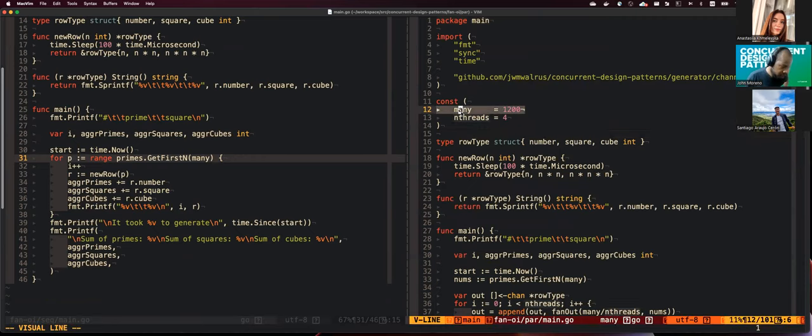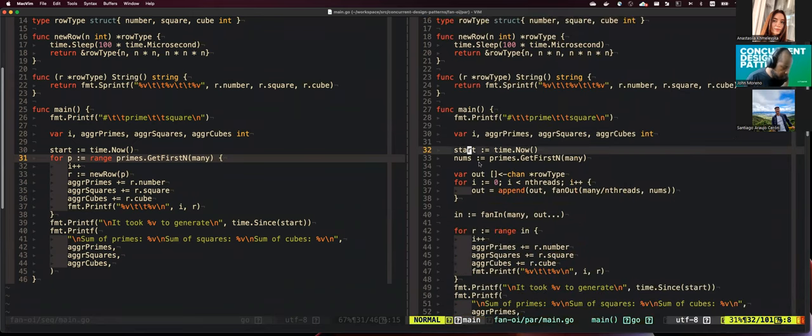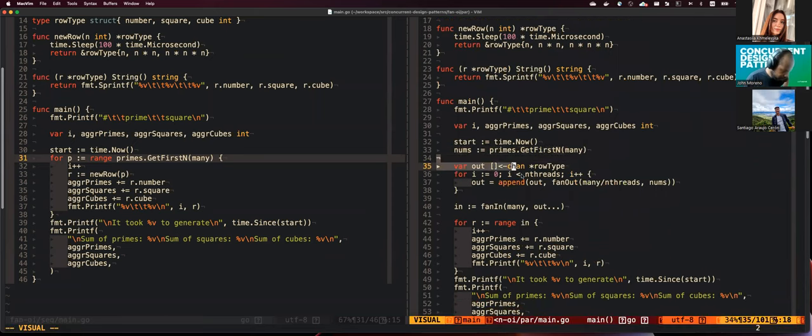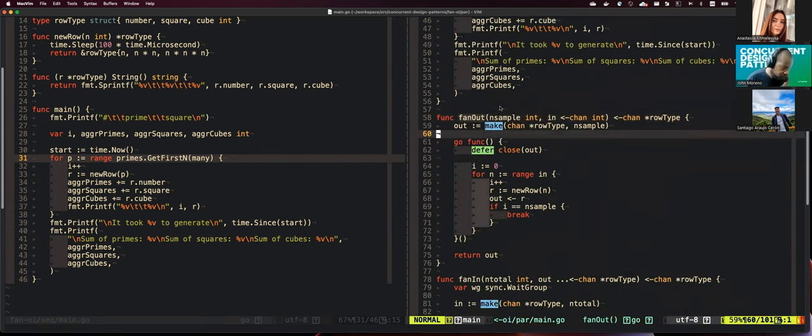In this case, I again have 1 to 100 prime numbers. I define a type, a factory function, and a stringer. And for the final portion, I want four threads. So I start by obtaining the channel, and then doing the fan out portion, which is this one. I create one channel per thread and use this fan out function to deal with the specifics.